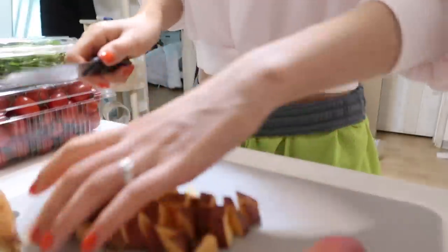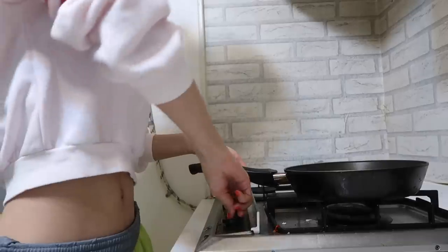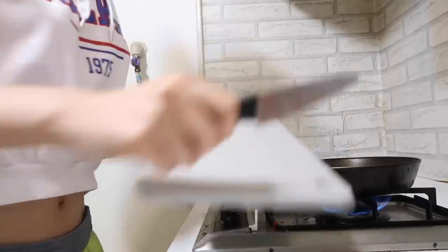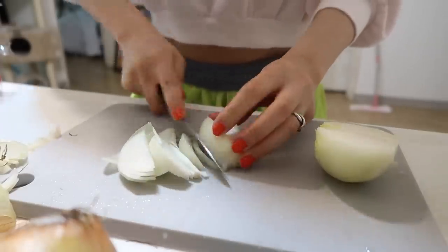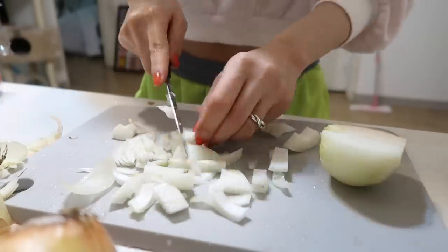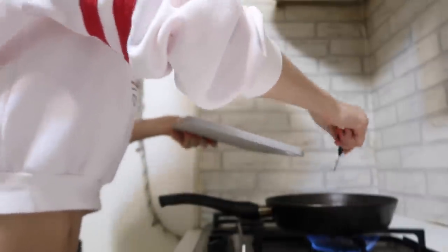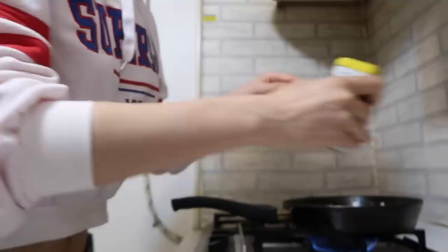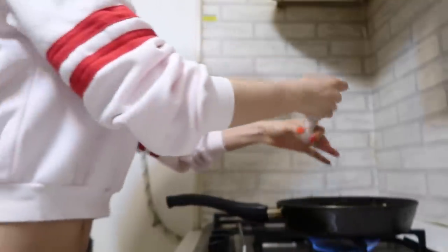So now that I have one sweet potato cut up, I'm gonna fry this in the frying pan, and cook it while I cut up an onion. In goes the onions. Pepper. Some sea salt.